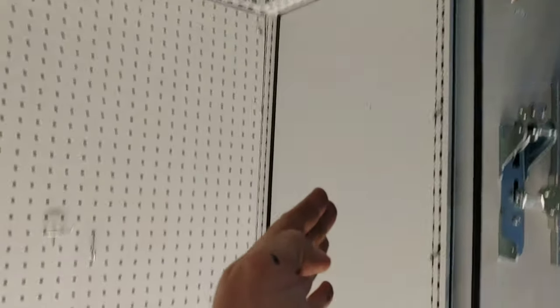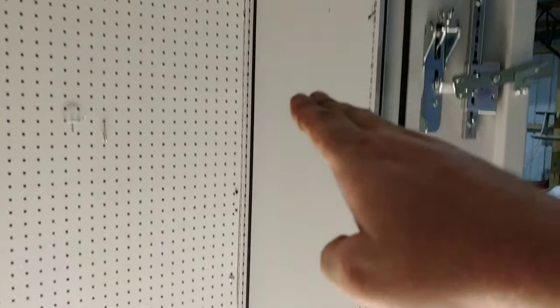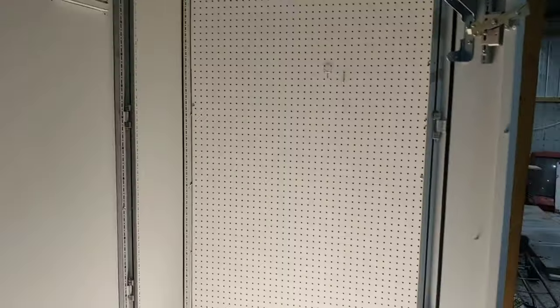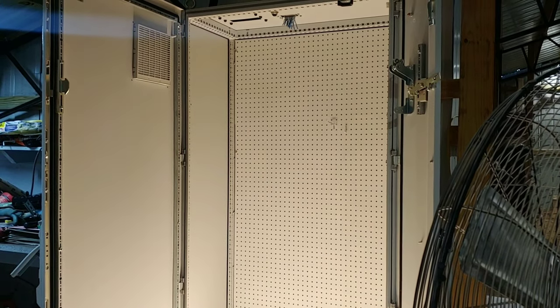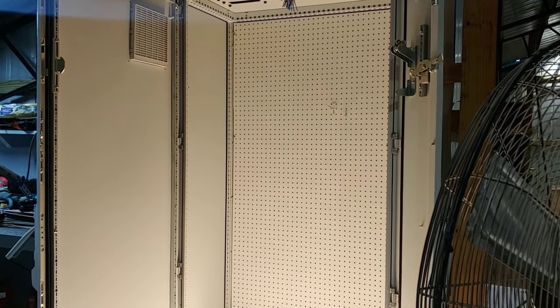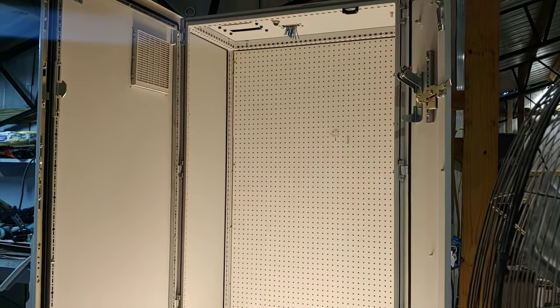I can hang a set of wrenches, sockets, more wrenches, screwdrivers. I'm going to get another pegboard and hang it on this whole wall for my cordless drills and chargers. Basically everything portable will be on this wall, and all hand tools along another wall — maybe a third pegboard for specialty tools. Everything organized in one big case, and when it's closed it just looks like a giant power box, not a toolbox. So if someone breaks into my garage, they'll go after my blue toolbox and maybe won't find my real tools.